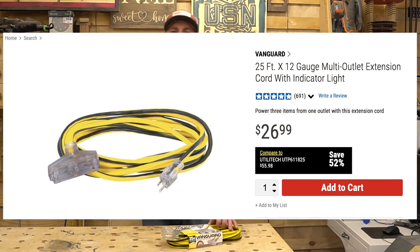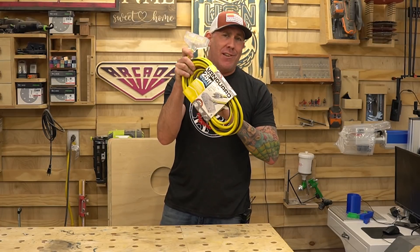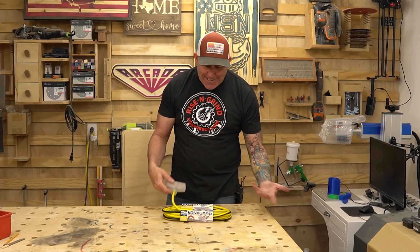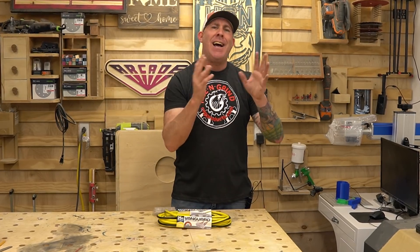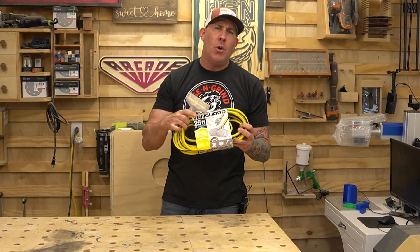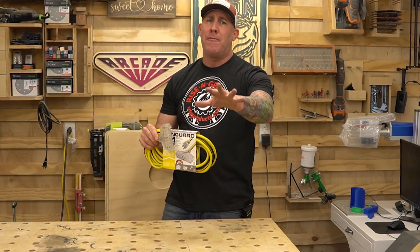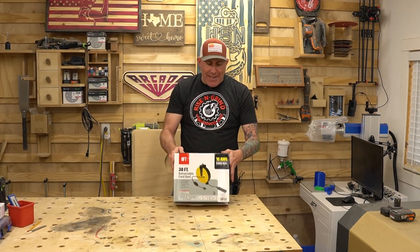Item number nine — and I'll preface this by saying I'm not a licensed electrician so don't take electrical advice from me — however I do like these Vanguard 25-foot 12-gauge cables. This one has three different plugs on the end. Every tool has a place in the shop. I'm not running a construction crew running heavy equipment all day with this thing. For me I'm simply using it in my shop running one or two machines in a corner without outlets. I've used these cords forever in this type of environment with no issues. I probably would not use this on a job site, but for home shop work purposes I have no issues recommending one for your workshop.